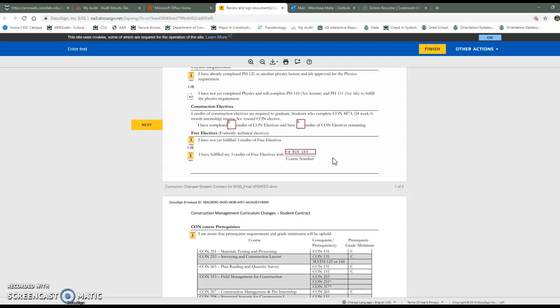You want to run your declared programs. That means the major that you're currently declared in. You do not need to edit any other fields in there, okay? So, since I don't have RamWeb access, I'm just going to go directly to my degree progress audit over here.